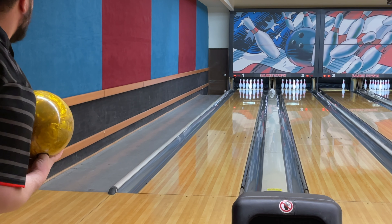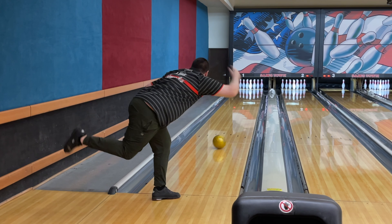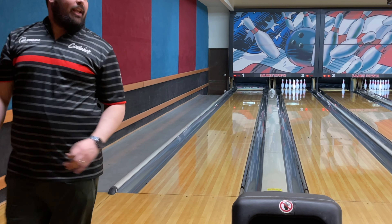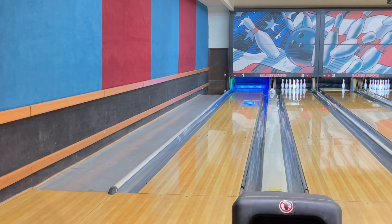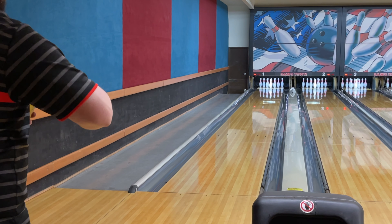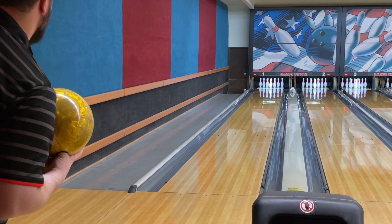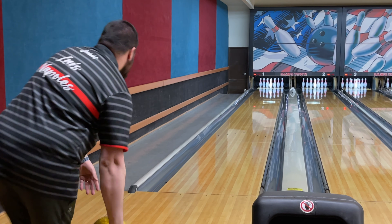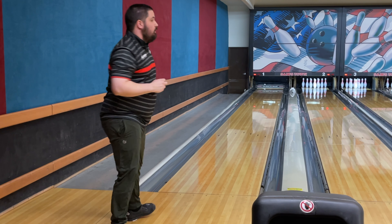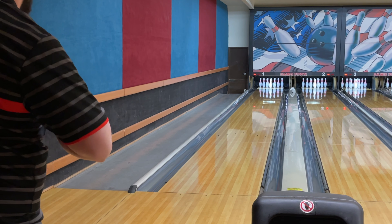If a ball's garbage, it's not going to be expensive. The High Road Gold is just one of those balls where it's a High Road, it's gold, it's nano Pearl, it's overseas — that's why it's so expensive. The IQ Tour Pearl, there's really not much more to say other than it's one of the GOAT balls. My opinion is that Storm Bowling should always have a Pearl IQ in the lineup — whether they keep changing it like the Emerald, the IQ 30, whatever the case, we always need a Pearl IQ in the lineup. They're just that good. Let's get back on the lanes.